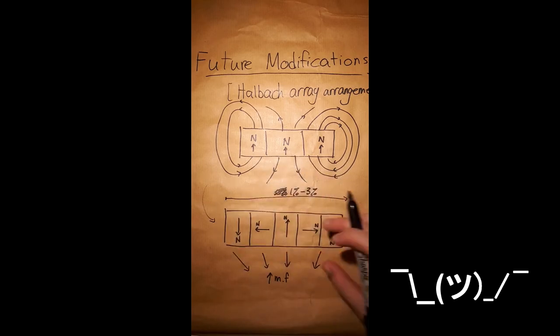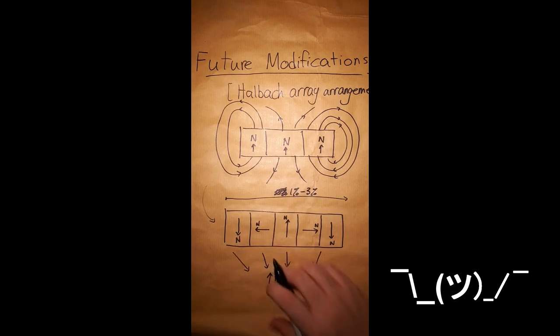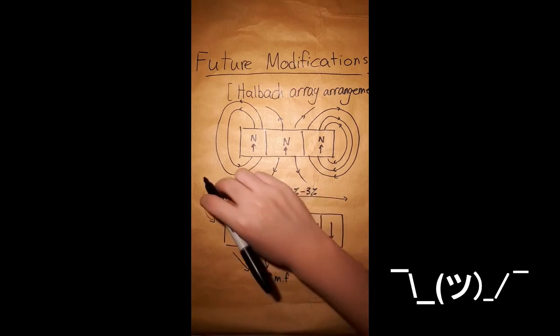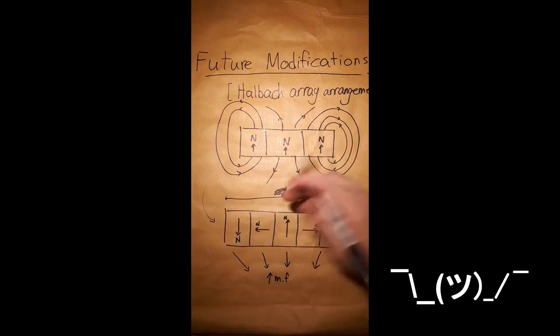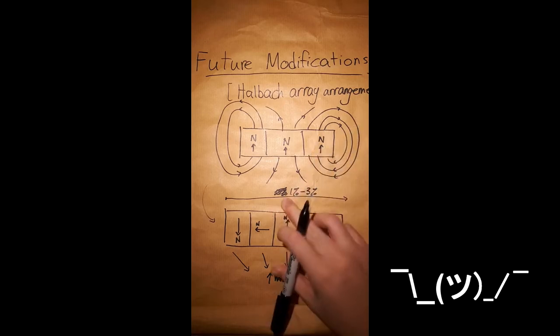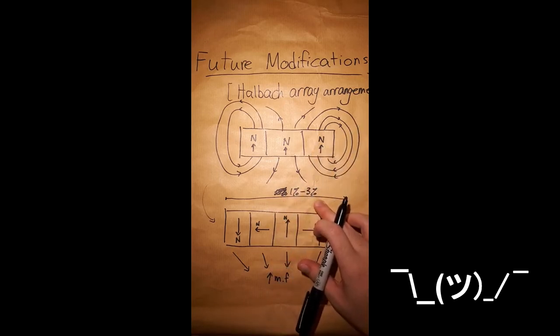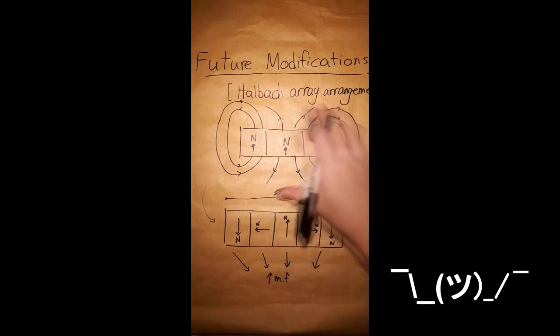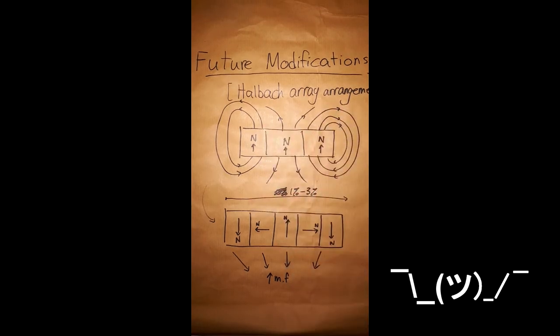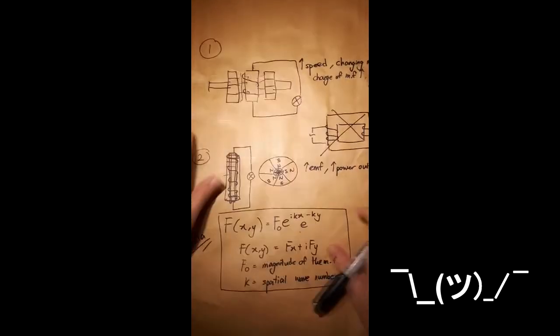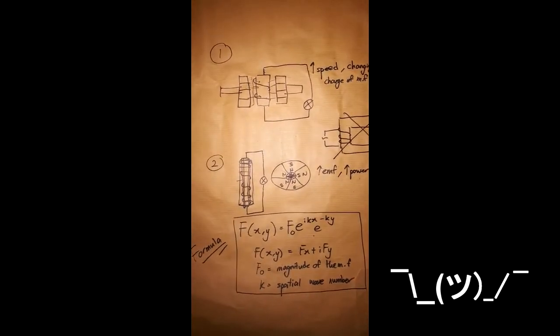What this does is concentrate an even stronger magnetic field towards one direction. But the catch is, on the top layer, the magnetic field being produced is very small, about 1% to 3%. Now that you have a brief idea about this concept, these are the two ideas that we are proposing.